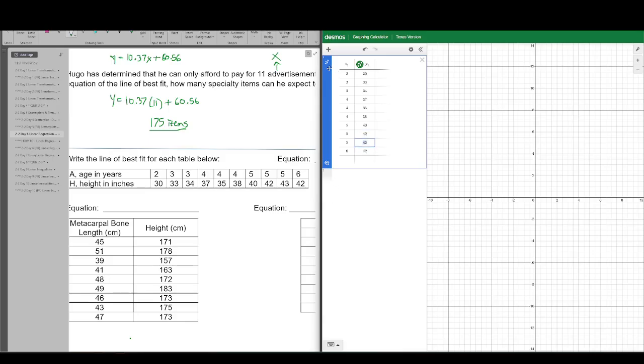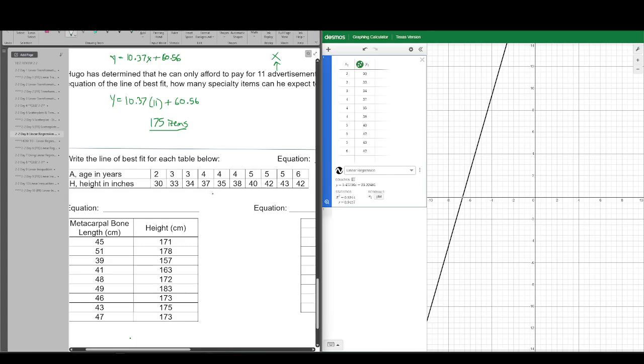So again, we'll use this magic button. It creates a linear regression. So we come up with an equation that we can write. Again, it doesn't tell us what to round to, so we'll go with the nearest hundredths again. Y equals 3.46x, because we have 457, so it rounds up to 0.46, plus 23.22. That does not bump up because the next number is a 4, so we don't need to round it up.